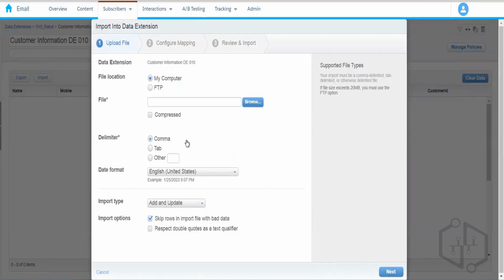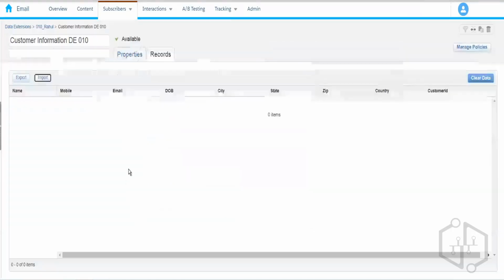If you have a file in which the data is tab delimited, delimiter means separator. So how are the different values in the file separated? With the help of the comma, they are separated, or how? So if it is a CSV file, then that is comma delimited. And if you separate the values using the tab, then that would be a tab delimiter. So let me cancel this now.